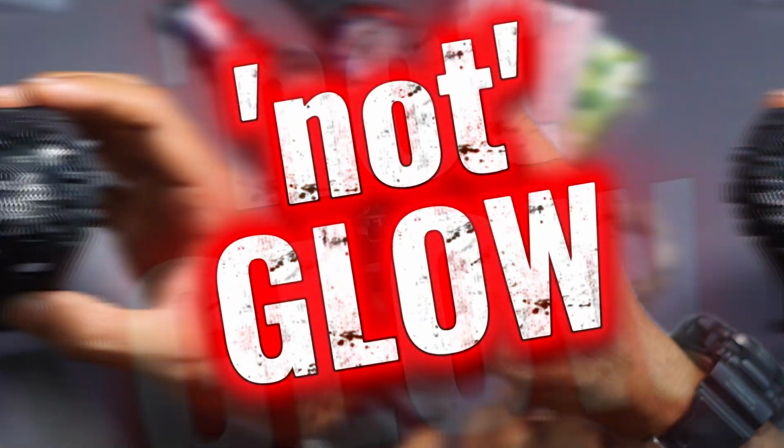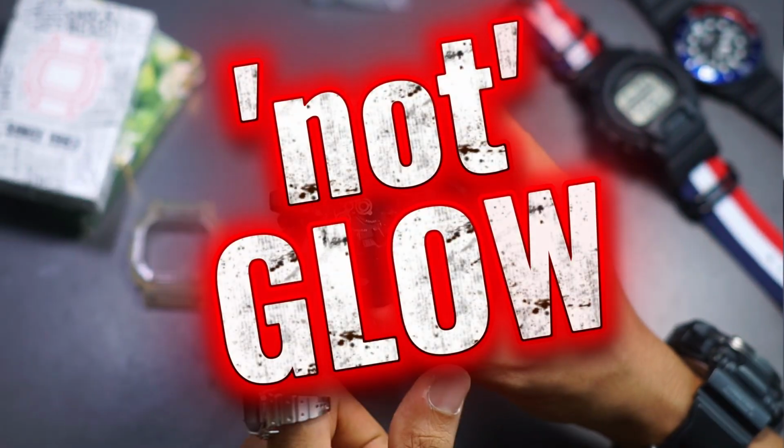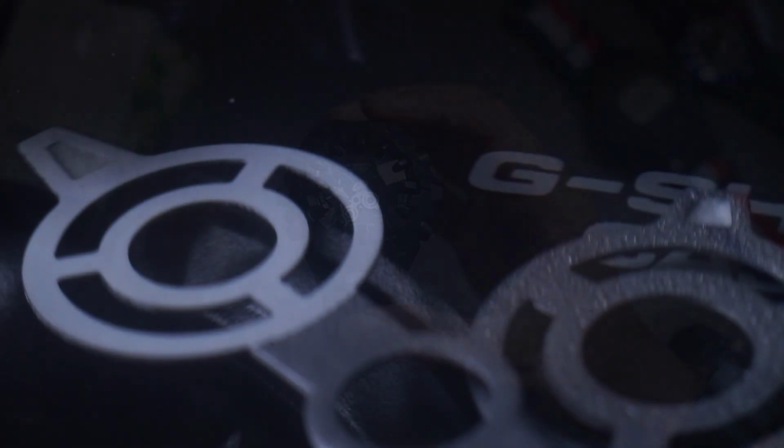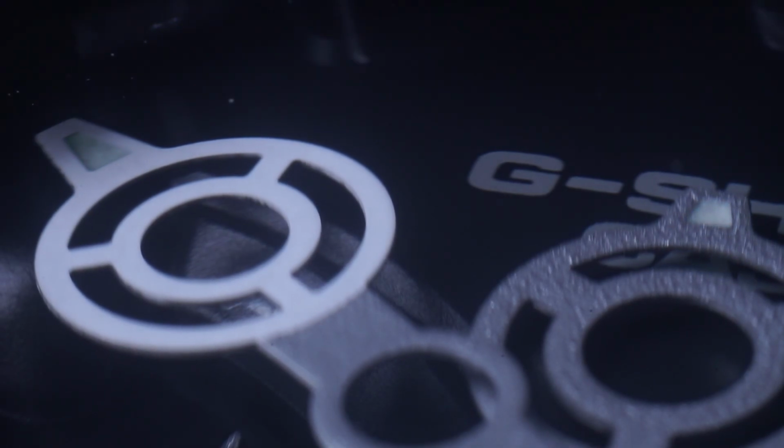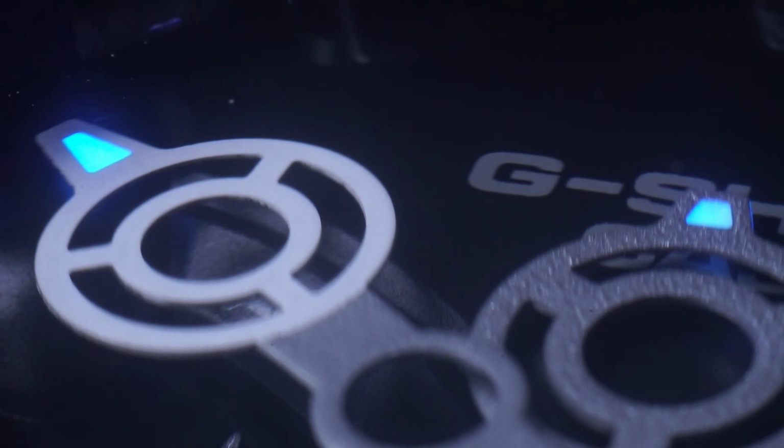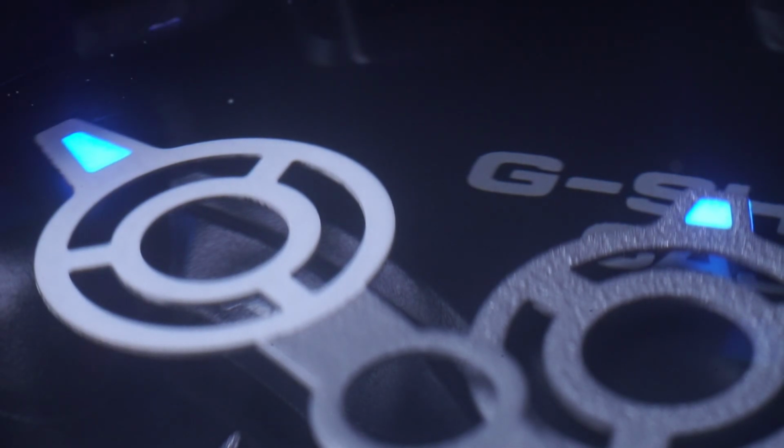Next up, the glow in the dark part of it, because these indices are placed outside, they cannot put any glow in the dark paint at all, just on the hands, but then again only at the tip of the hands, which is, I mean, come on. But then again, Casio will never give us full index markers anyway. I appreciate that they tried just a little bit in there, but it is what it is.